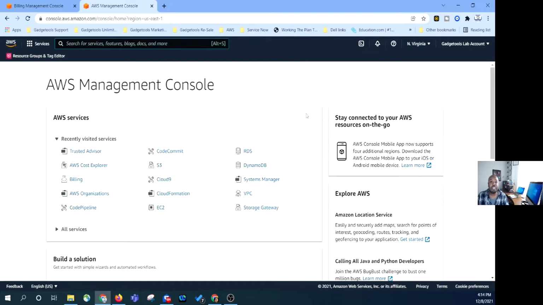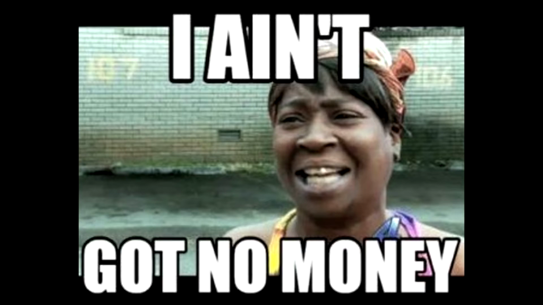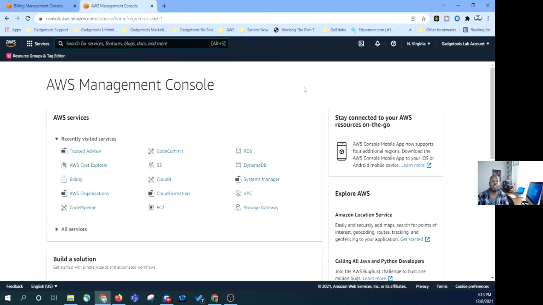All right, so as you can see here, fam, we are at our AWS Management Console. This is the account we created in the previous show. Right there, you can see it says our lab account here. And so the purpose of this video is to set some parameters so that we know that we'll never get charged any money for playing around in our AWS sandbox. So we're going to set some reminders and some notifications to make sure that this lab is always free unless we want to.